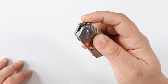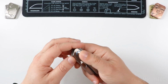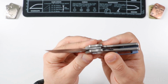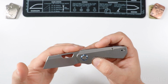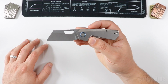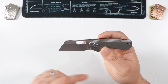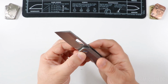You got a flipper going on in the back, so I'm gonna start with that. Got a blade opening here for reverse and thumb deployment. So boom. Right off the bat, check this thing out. Okay, if you guys know anything about me, you know I am a sucker for Wharncliffe blades. Wharncliffe. Some days I can speak, some other days I can't. Wharncliffe blade going on this guy right here. Sheepsfoot, Wharncliffe. I think it's more Wharncliffe because of the almost straight edge going on here on this guy.